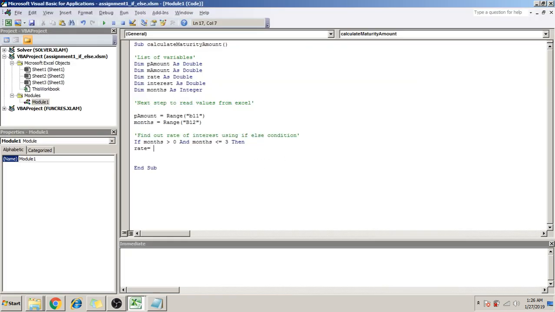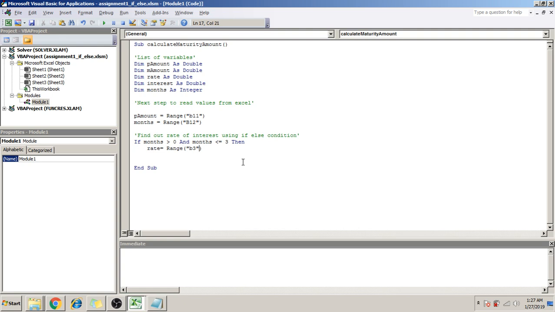I'm going to use the range function again, and I'm saying B3, and just to indent, press Tab and it will get indentation.